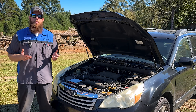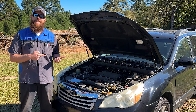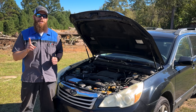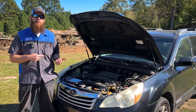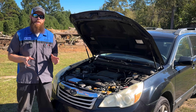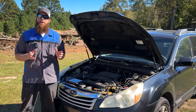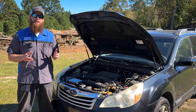In the past, we've talked about several common issues or failure points with Subaru CVTs. In today's video, we're going to dive deep into one of those concerns — CVT chain slip. We're here with my 2011 Outback with 222,000 miles on the clock, and just last week I experienced a little bit of chain slip. We're going to talk about what it is, why it happens, how to diagnose it, and what your options are once you figure out that that is your concern.